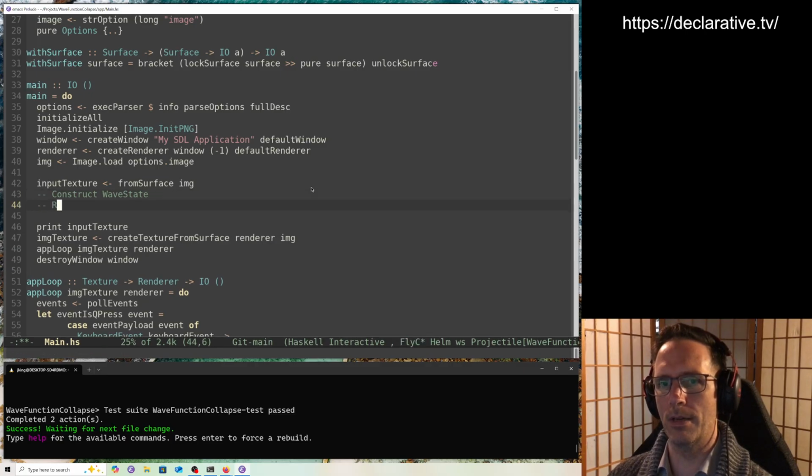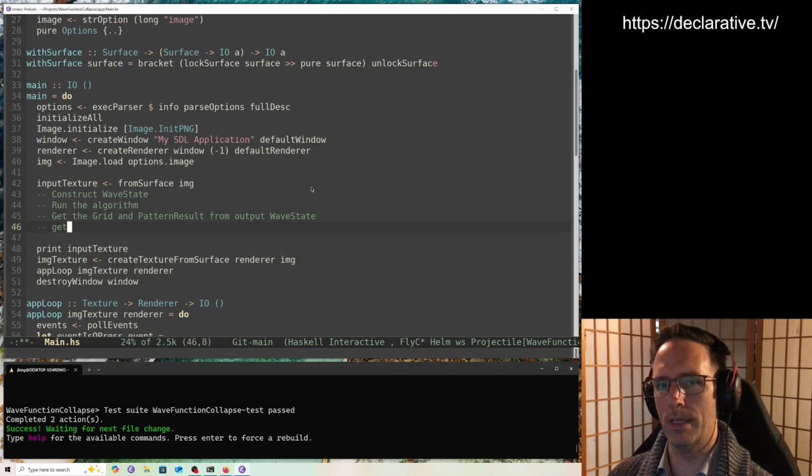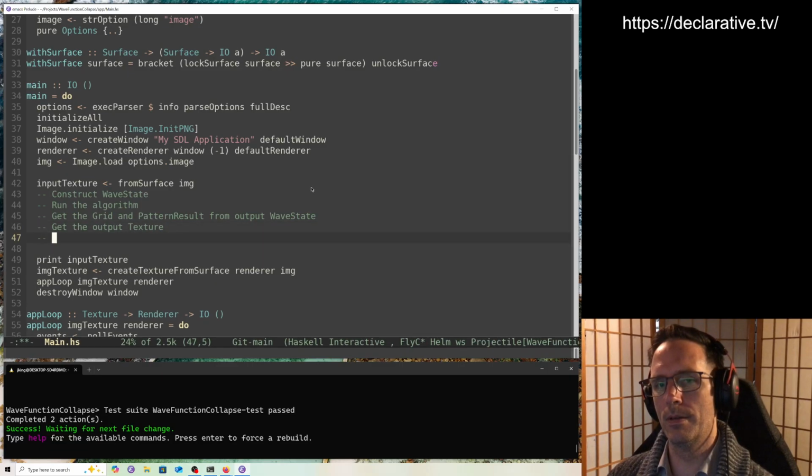Right, then we run the algorithm. And we get the grid and pattern result from the output wave state, and then get the output texture. And then we get from the texture to an SDL texture or surface.